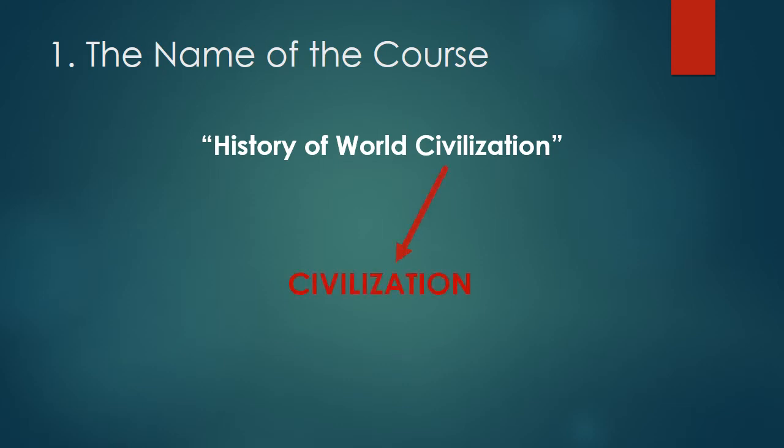The use of the word civilization creates problems in a couple of different ways. The first way is that people don't often have a very precise meaning for that term. They have a vague sense of what they're talking about or what they perceive to be civilization. And this sense of what civilization is seems fine until you start to break it down and come up with some very definitive characteristics.